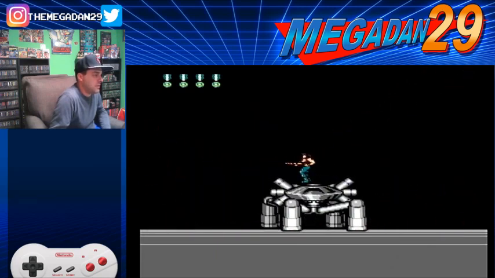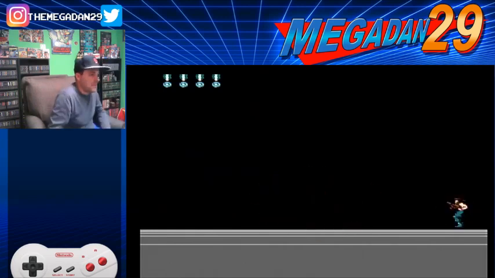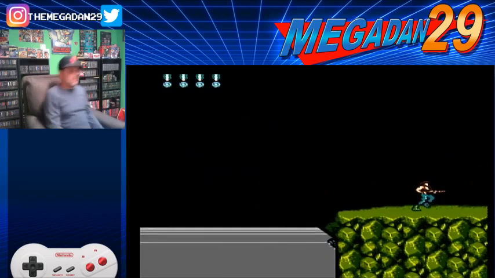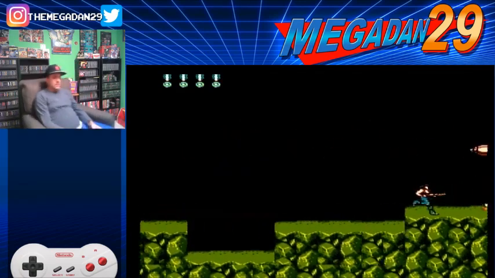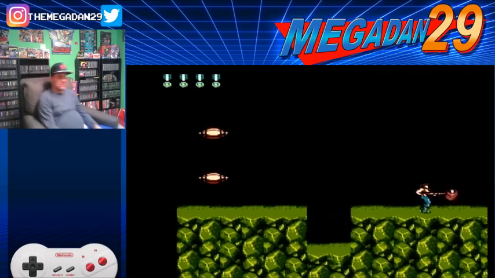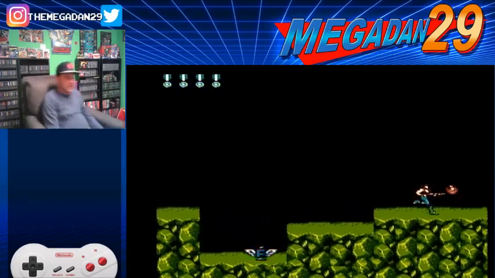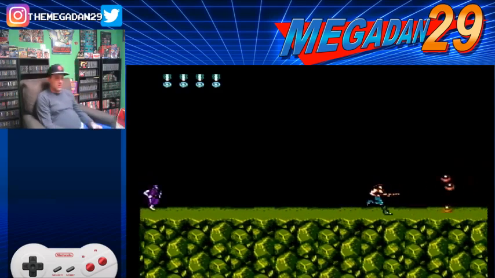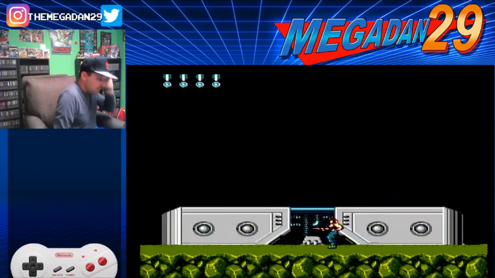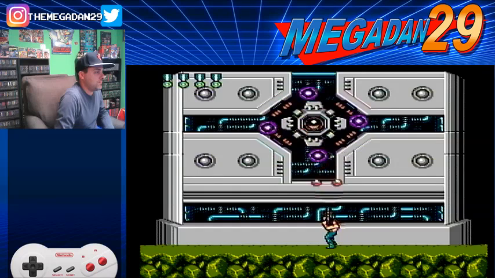Sometimes right there I don't like what I do. Sometimes I feel like I have to change that, because that's a spot where a lot of stupid stuff can happen. That boss right there can be kind of cheap. Now here, sometimes dudes will spawn in the front, so I like to seriously be hammering on the shoot button, because you're not going to kill me with any stupid crap. You're going to have to do something better than that.